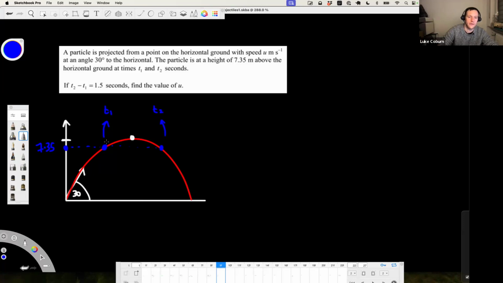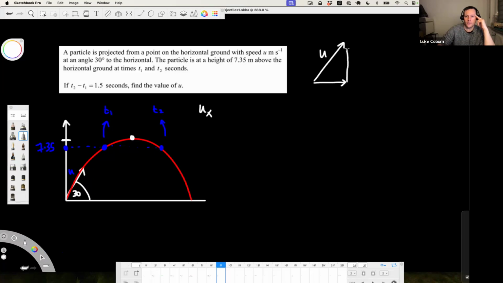And they don't tell us anything about it. There was a speed u at the beginning. But they've told us that T2 minus T1 is equal to 1.5. So whatever's going on, these times can only be 1.5 seconds apart. Okay? Do you know what I mean? You're kind of thrown into the wilderness and then you're given one piece of information. Okay? So let's go ahead and work on this. First of all, let's write down the two tables as we always do. So again, we're going to have our u.